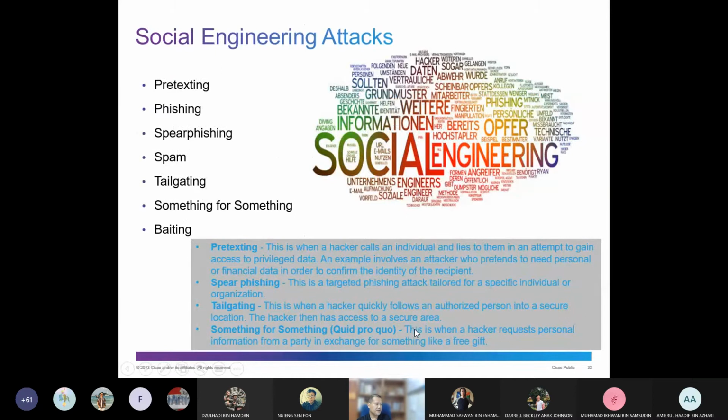Social engineering attack. People may call you. Okay, I'm from the whatever. Nowadays, there are so many scams. They say, okay, you have ordered something from the UK, and then your parcel is in customs, and we found out that there are drugs inside. Okay, and then you panic. You start to panic, and then they say, okay, we can solve this, but first we want to protect your account. So transfer all your money into this account.